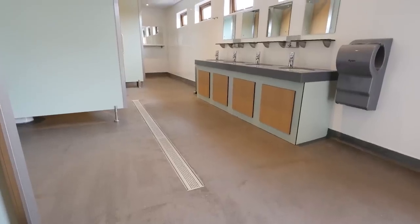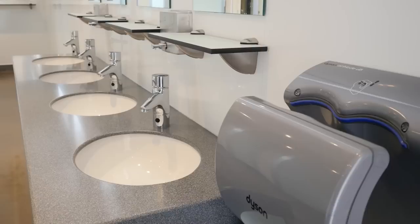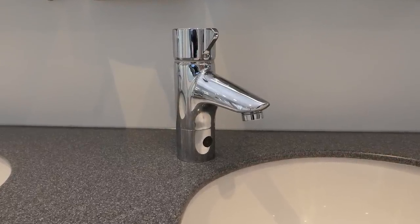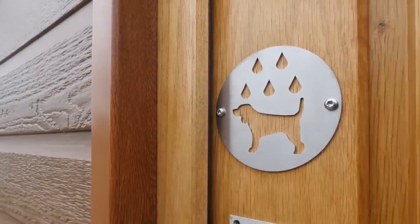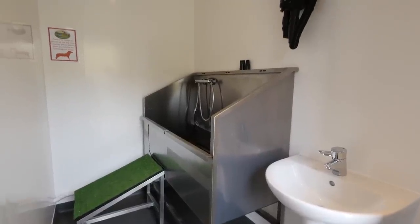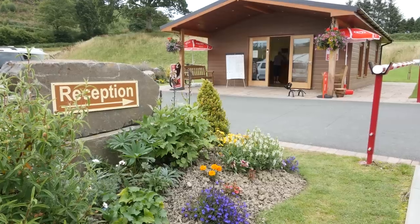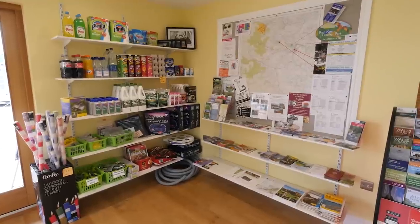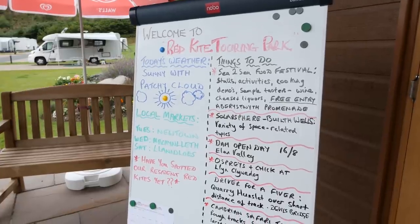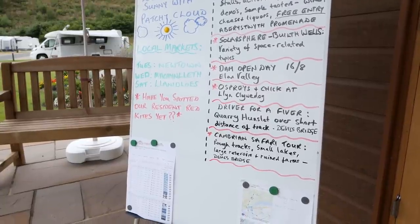It's no surprise to learn that the toilet and washing facilities have been nominated for Loo of the Year, because they are superb, with sensor-activated flushing toilets, hand basins and showers. But it's not just for humans — your pooch can be kept nice and clean as well, with indoor dog washing facilities, and there's even a hairdryer for them. There is no entertainment on the park, but there is a small shop selling all the basics you need. A very nice touch is the information board outside, with weather reports and lots of ideas for things to do in the local area.